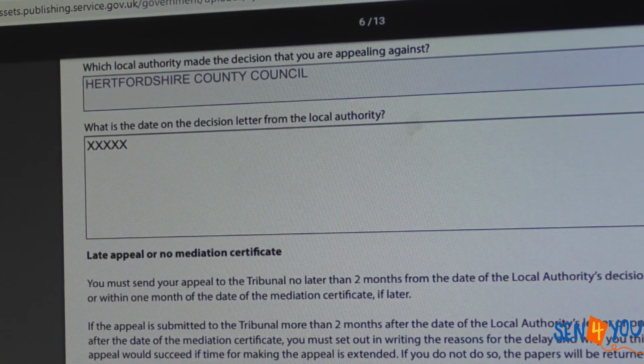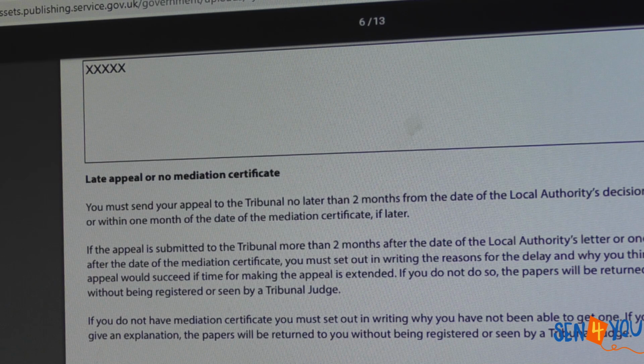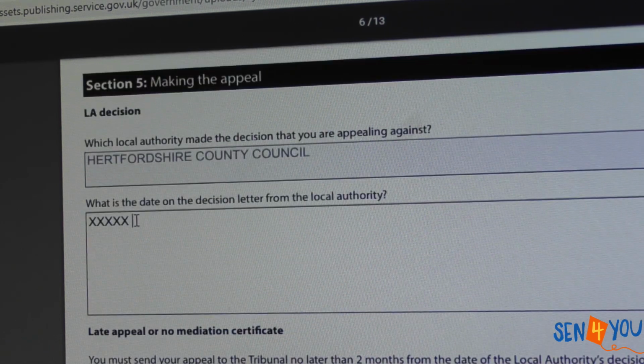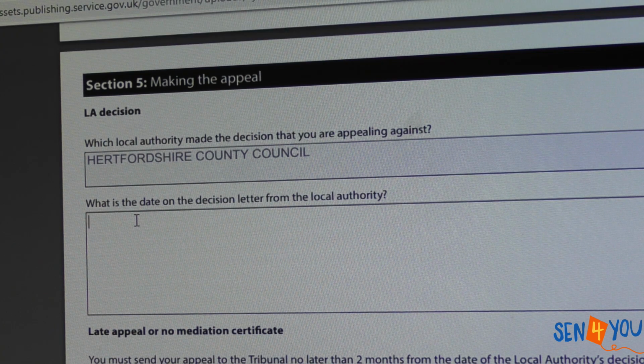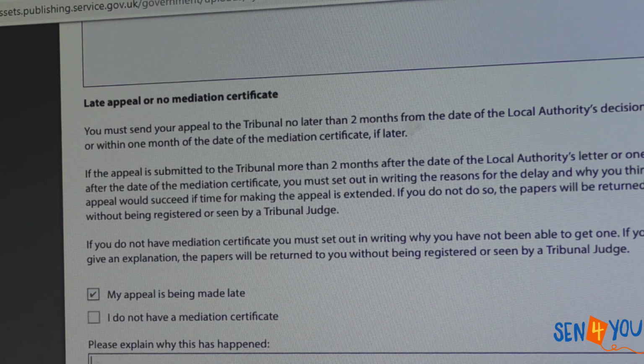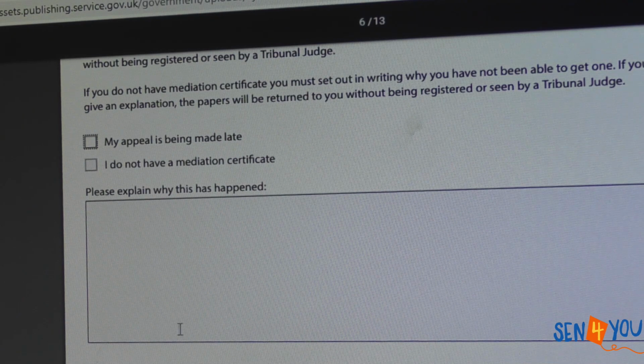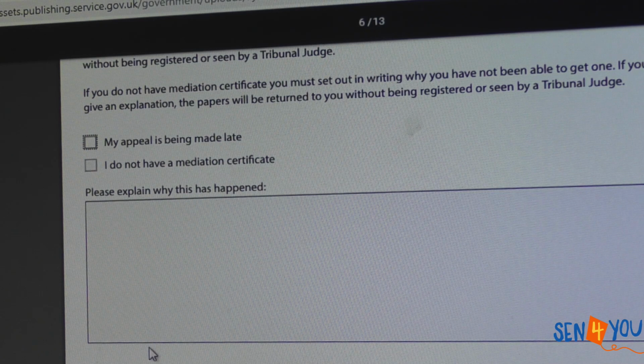And if you're late, you can still submit the appeal, and you can ask the tribunal to exercise its discretion using the SENDIST rules and its case management powers under Rule 5 to extend the deadlines, and you'd have to explain, my appeal is late, and give the reasons why. And sometimes there might be many reasons why an appeal is late. It could be because perhaps your child's been excluded from school and you've had to deal with the stress of that. It could be that you didn't receive the documentation in time. Whatever it may be, this is your opportunity in this box here to be able to explain to the tribunal why the appeal should still be admitted and why the tribunal should exercise its discretion.